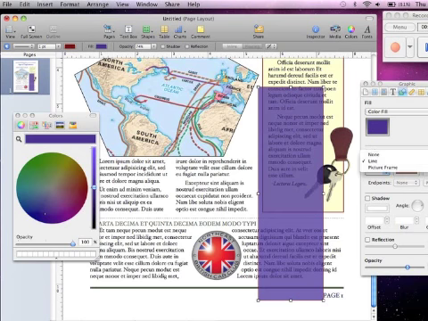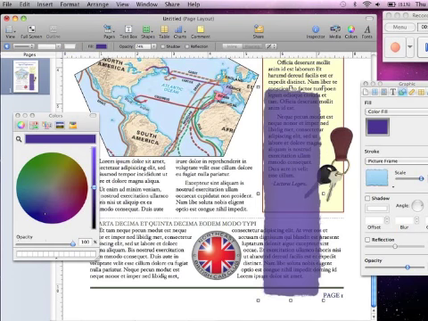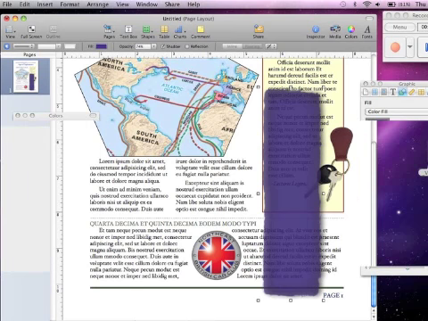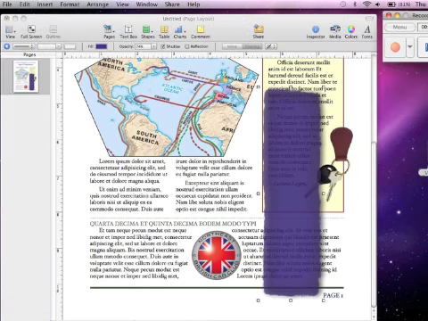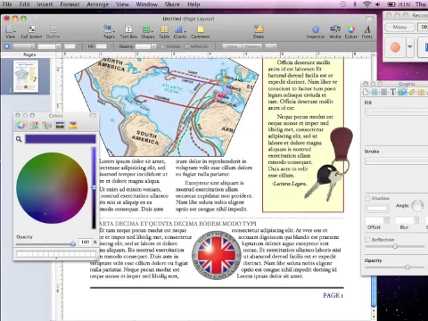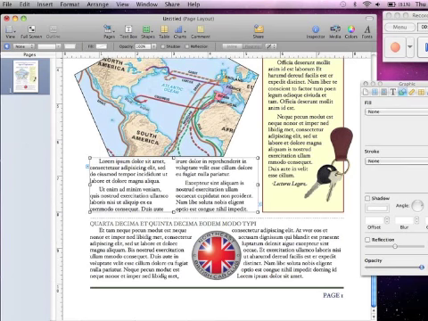all of your other things for graphics are here. So if you wanted a picture frame around it, you can choose that, sort of an old map look. If you wanted to make sure that your object had a shadow, you can shadow your object, change the angle, change the color of the shadow and whatnot. So that's all here, and the reflection is here. So that's all here under the graphic icon. For now, I'm going to get rid of this little purple icon here, and I'm going to get rid of my colors. I want to show you one more thing with text.